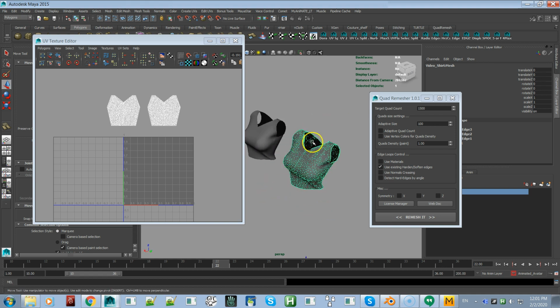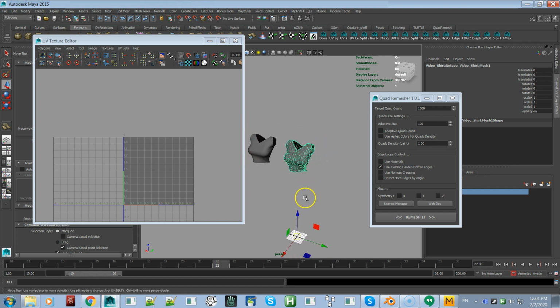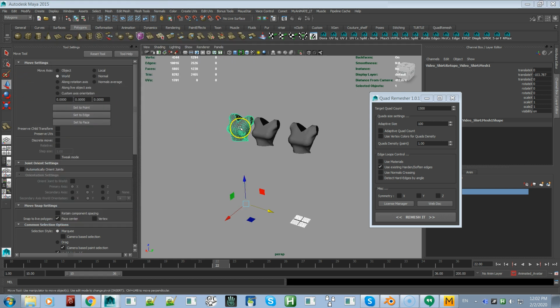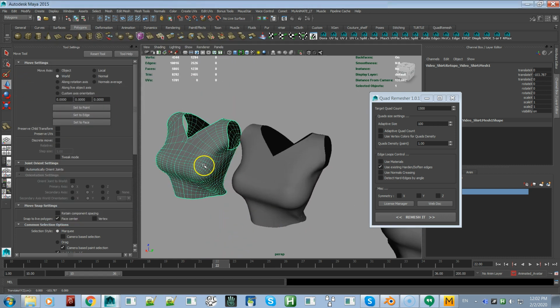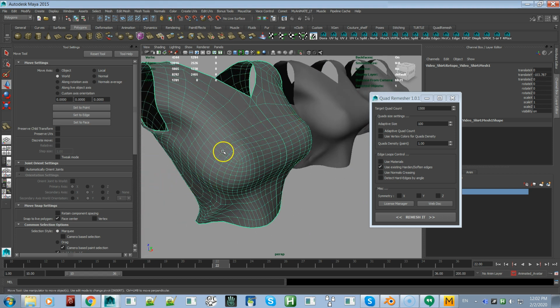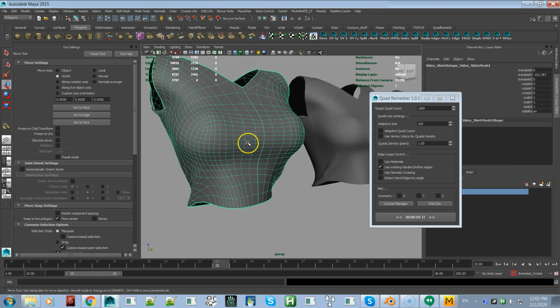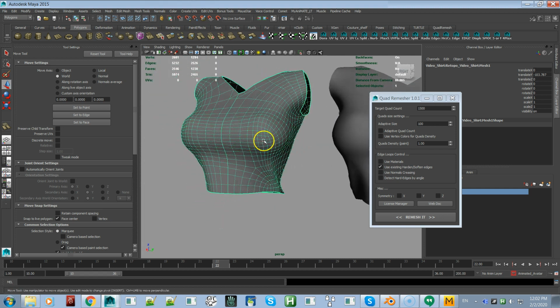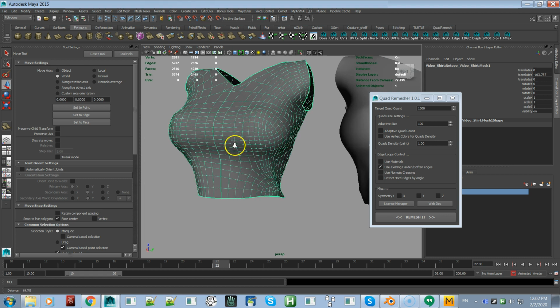Okay. So let me show you a couple more. One of the things you have to be aware of is you need a little bit more topology in the breast area, because Second Life has sliders and you can make your breasts bigger or smaller, but mainly it's bigger. If we were to use this density, and this might actually be okay. This is fairly dense right here, so this might actually be okay.